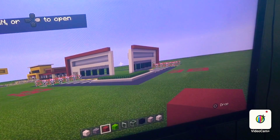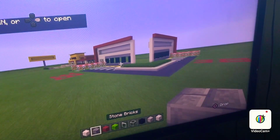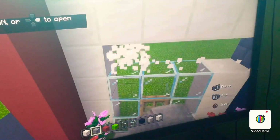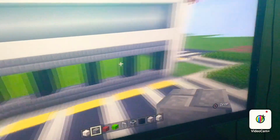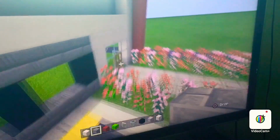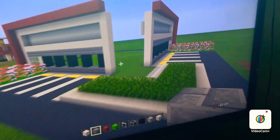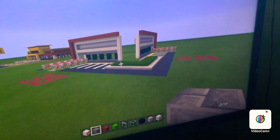Okay, guys, so two things. So one, apparently we actually want the stone bricks to be on top of this glass, on top of the archway of the door on either side. So yeah. Yep, that's what you're going to have.